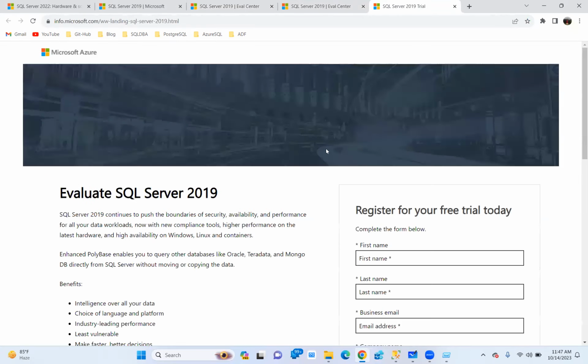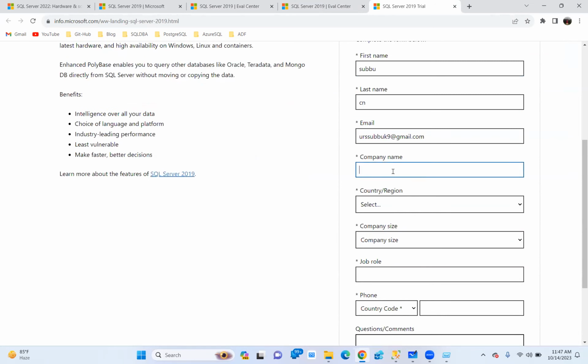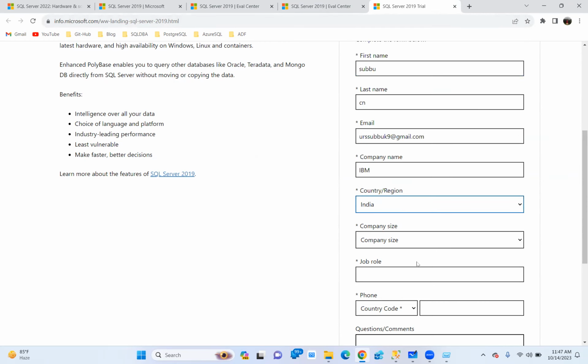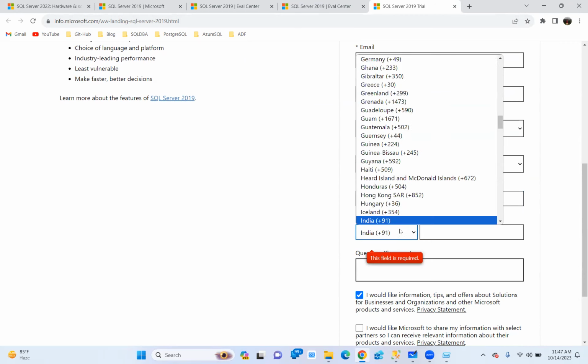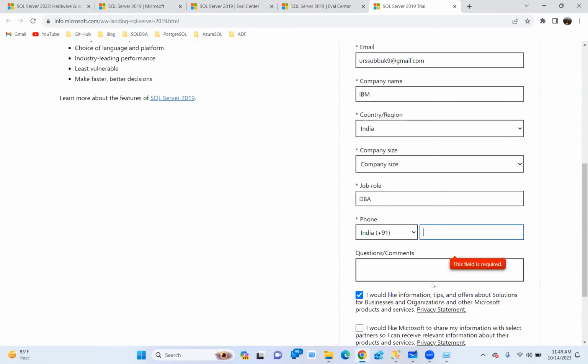You will get one more new window. Here you need to provide your username, just your name, and email address. Whatever email address, sir, you can provide a random email address as well. That is up to your wish. And company name. Region India, provide your description DBA, country code India, and provide your mobile number.